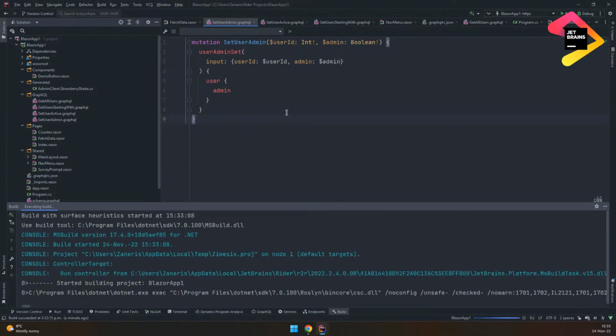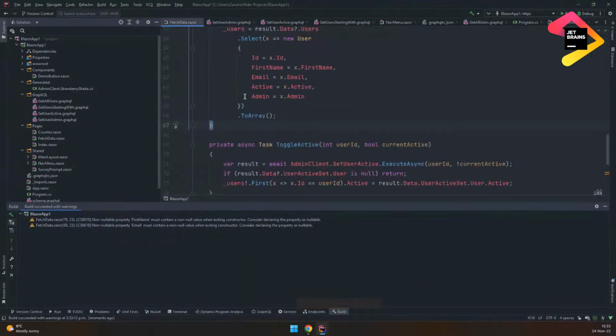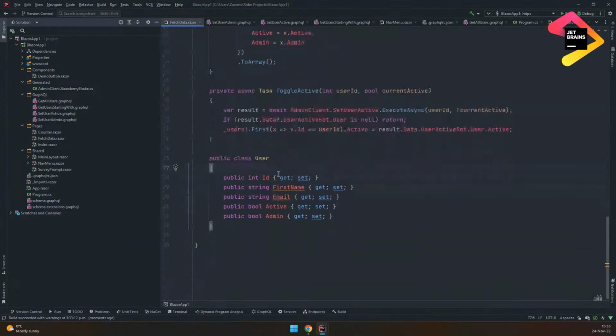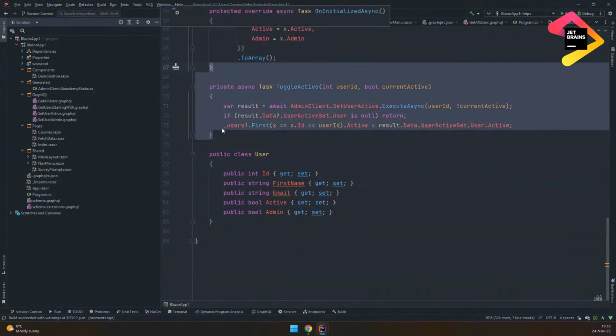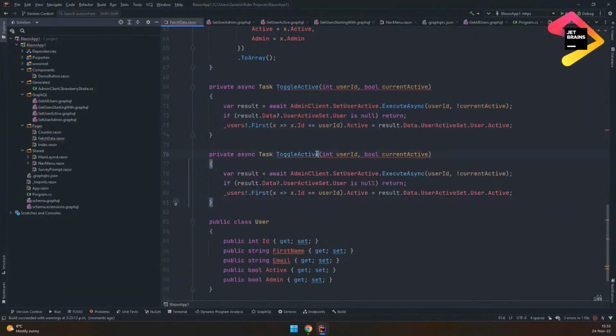Solution. And then copy our toggle active method and create a toggle admin method. Admin. Set it to the opposite of what they are currently.